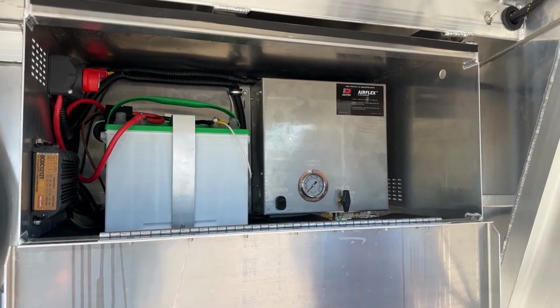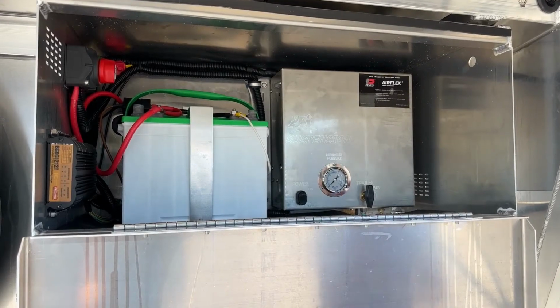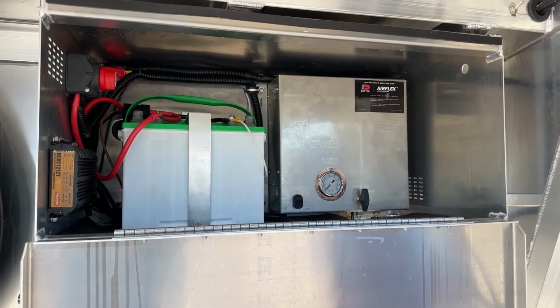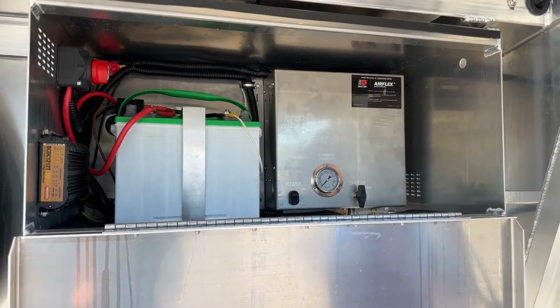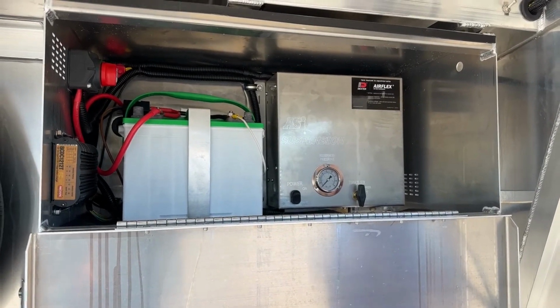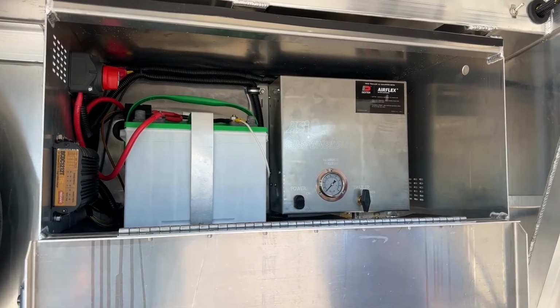Now, air ride suspension is very simple to operate. If you do have any issues with a leak in your lines or an issue with your compressor, it is okay to run down the road on this trailer on just those torsion axles. You'll even gain a little bit of extra cushion from those bags, even if they are deflated. So that is not an issue like they had on the old air ride trailers, where if you had an issue with your lines, you were stranded on the side of the road.